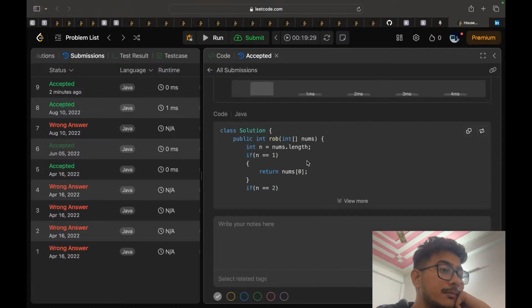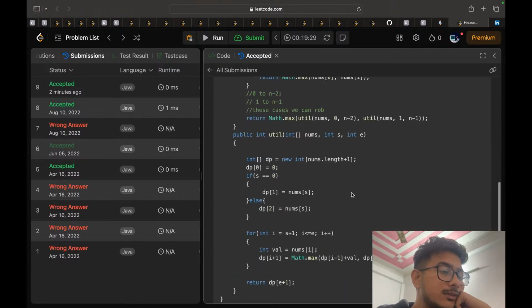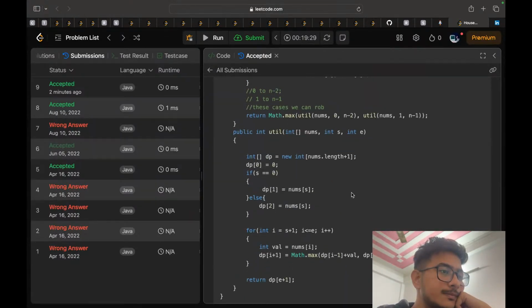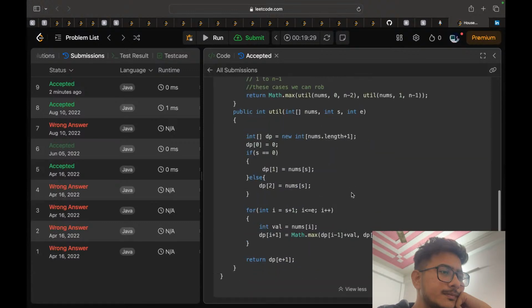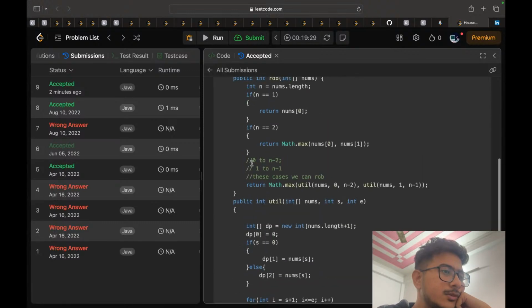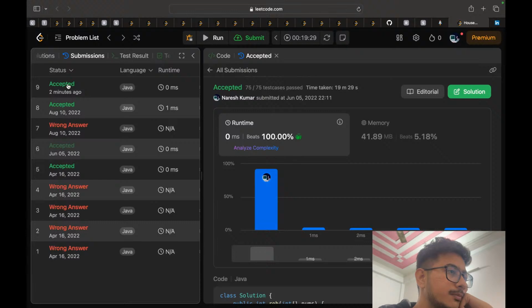But maybe there are some better solutions. Don't know, bro. Messy code.